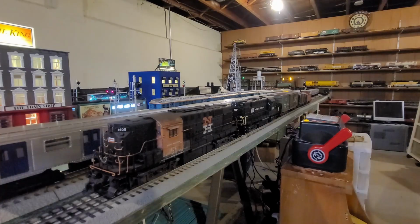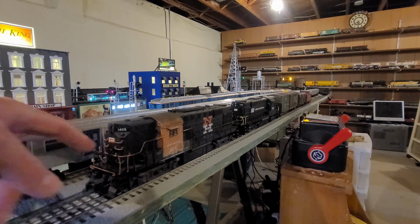Alright, next is this whole set, really, here. It's a pair of Lionel Legacy RS11s. The front one is a New Haven, which is decorated in the early Penn Central colors. So we have the PC red logo up on the front.